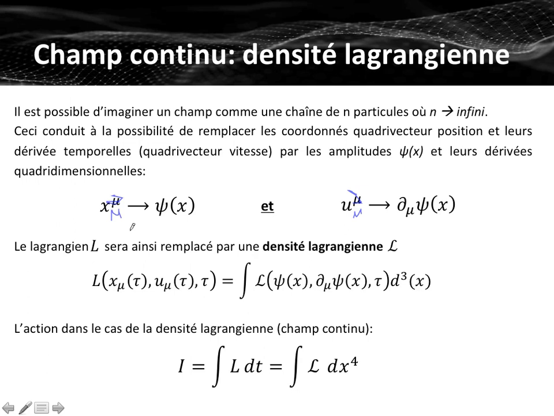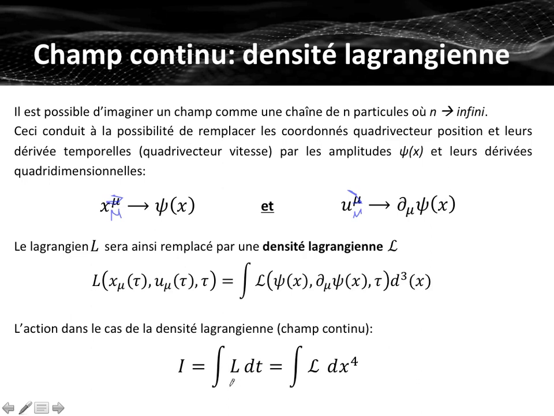Well, this leads us into getting to something called the Lagrangian density, which is L written in a strange way, if you want, this L here. This is the Lagrangian density, and then it's easy to imagine why it's a Lagrangian density, because basically I have infinity number of points that I'm looking into this space. So if I take a 3-dimensional space, then instead of the Lagrangian of x mu, u mu, and tau, I will get the integral over this volume of space of the Lagrangian density, but for the field, and the derivative of the field, and tau.